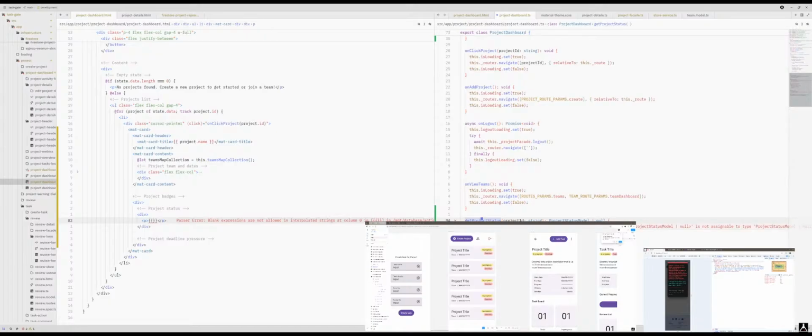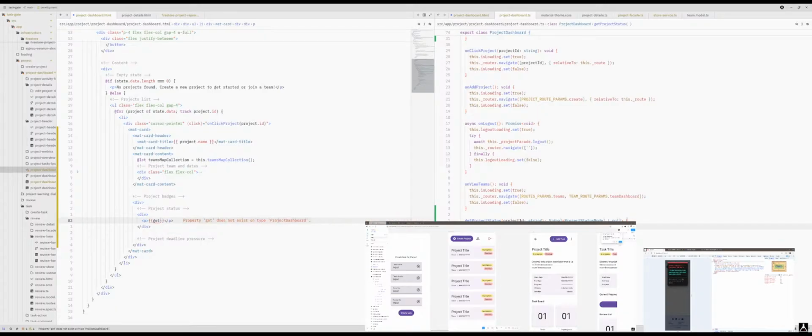So we'll return it again and make this a promise again. Oh no, not a promise, this is a signal. Signal like so, and then this should be a read get project status.